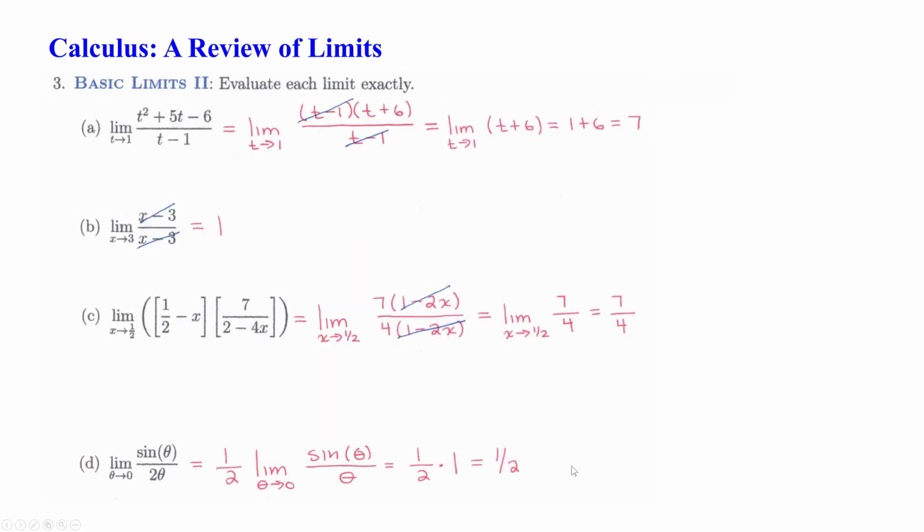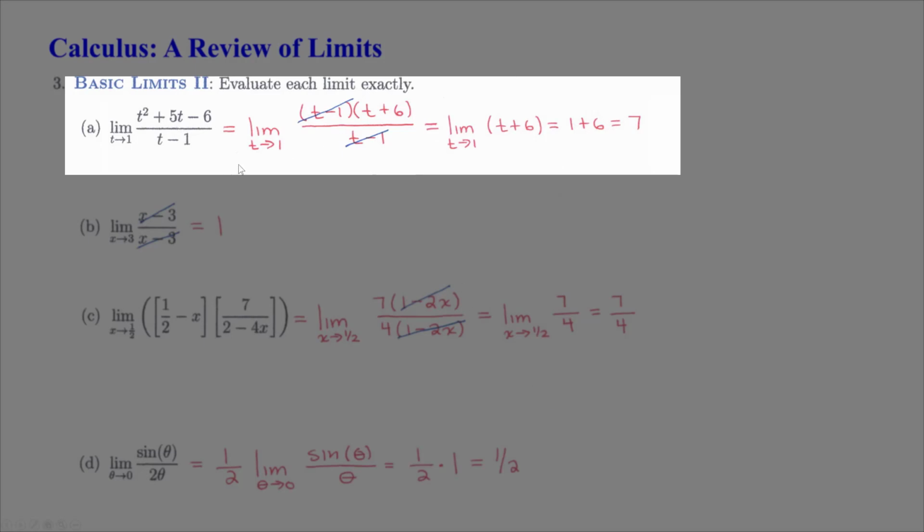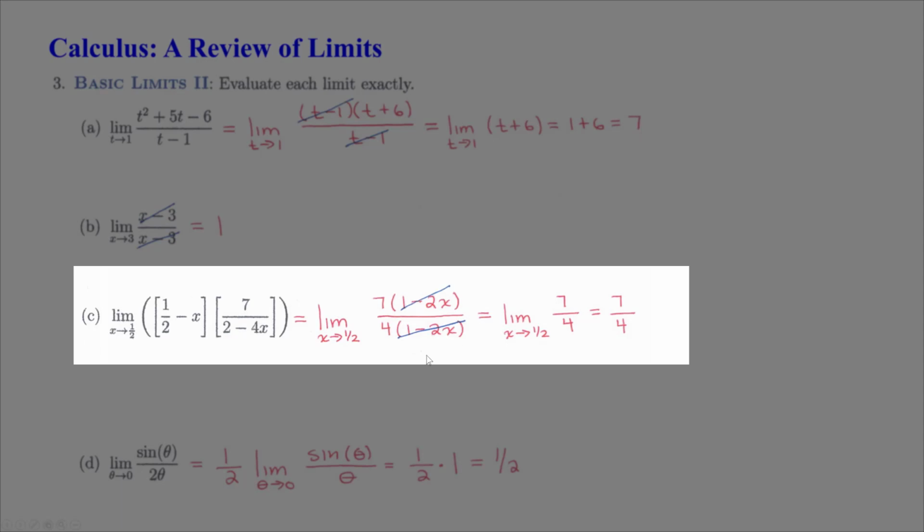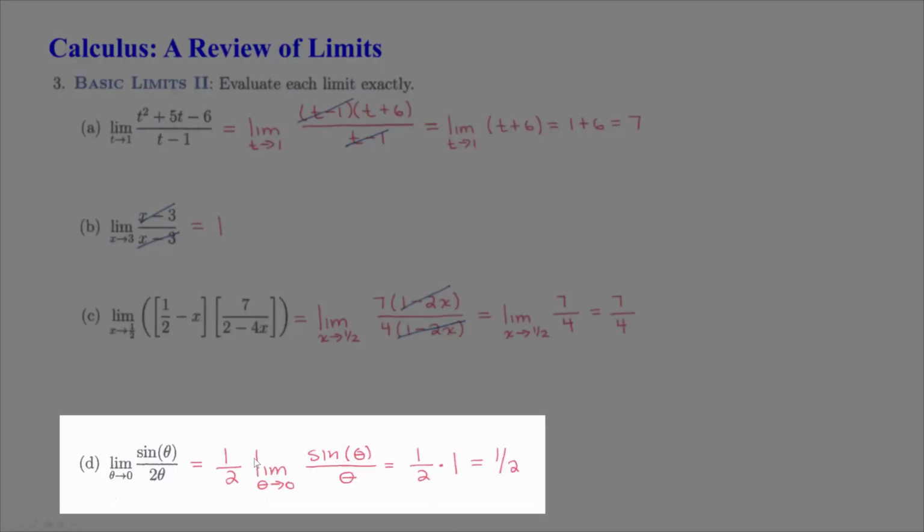Also, what I'm doing is I'm not just providing the answers. I'm also modeling how the work would go. So the work here is you show the cancellation. The work on this problem C, you show the cancellation. We know that you're using functions that agree at all but one point. Here, you pull out the 1/2, so you get this piece alone, which we know is a theorem.